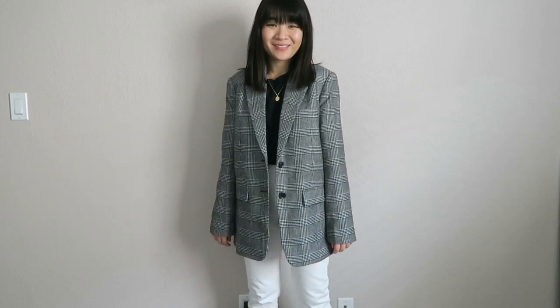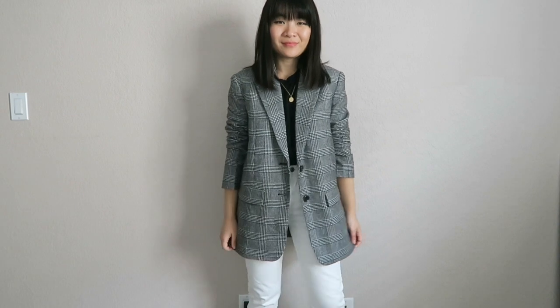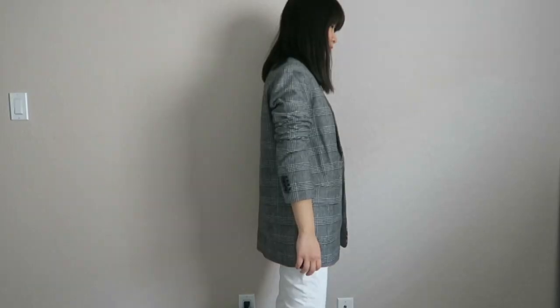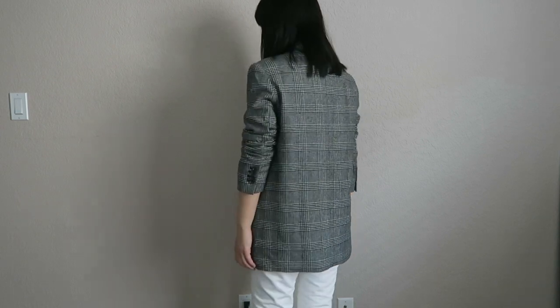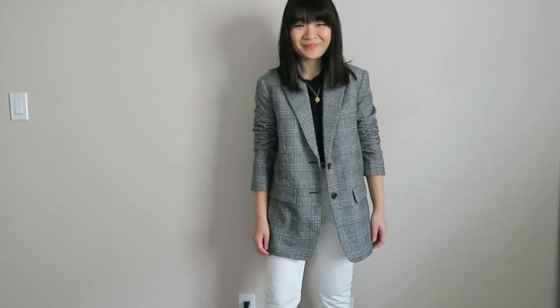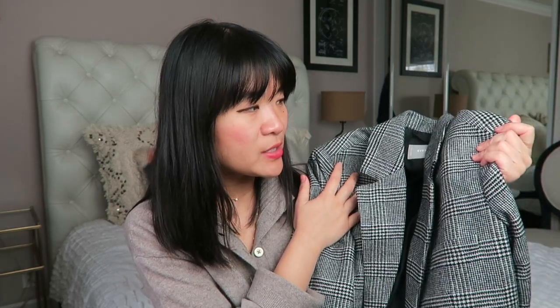As the name suggests, it's an oversized blazer — more of a boyfriend fit, which I love. It looks great with jeans, leggings, or distressed boyfriend jeans with the sleeves rolled up. Boyfriend blazers are very easy for the office but also work as a light jacket on weekends. The material is about 63% wool and 37% nylon. For 60% wool it's quite soft and doesn't feel scratchy at all.